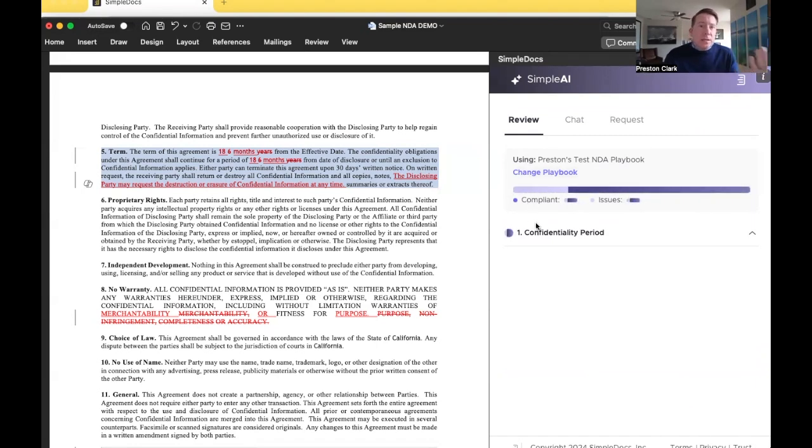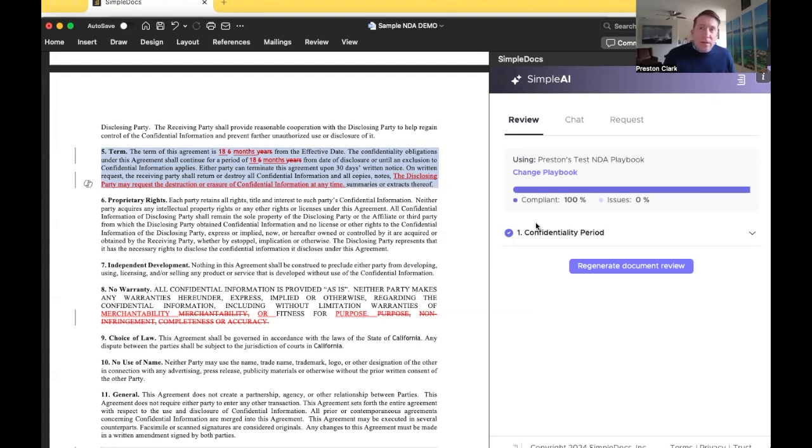But the idea is you can go back and forth until it is producing results that are similar to what you yourself would negotiate. My favorite part, Richard, of demoing Simple AI, of selling Simple AI as software, is that the audience, the buyer, unlike with full enterprise software, has an acute sense, a very specific sense of whether or not the product is additive for them.